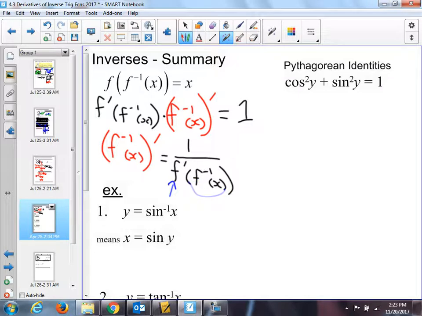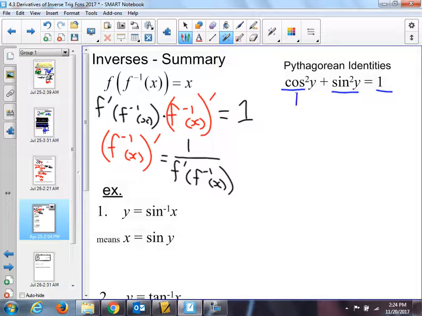Okay. We'll come up with things like this. Now, incidentally, everybody I'm sure knows the primary Pythagorean identity. Do you guys know how to come up with the other two identities if you ever need them? What if you divided everything by cosine squared of y? What if I divide this, this, and this by the cosine squared y?